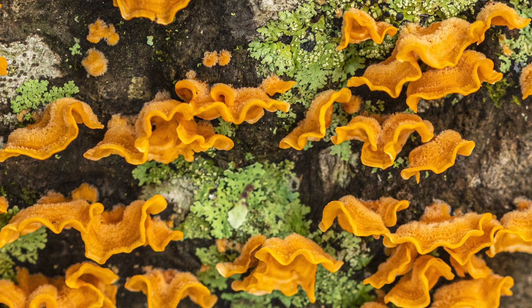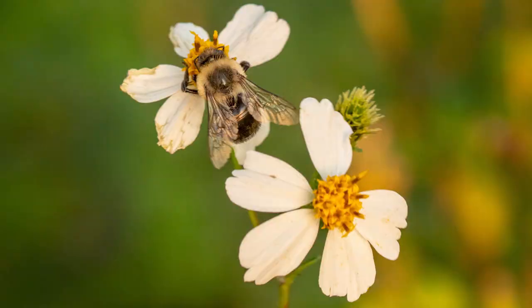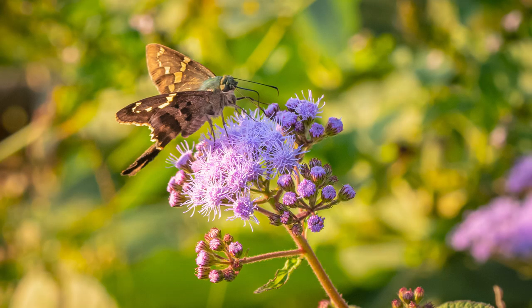One of my new year's resolutions was to be less negative, so I'm going to focus on what this lens is rather than what it isn't. If you're used to shooting with a macro lens that has autofocus — like the Tamron 90 or the Nikon 105 — you may have gotten some bad habits. Probably the worst is using automatic focus for macro; it just doesn't really work and you miss a lot of shots. This would be a really fun way to spend a few days getting back to your roots and learning how to do macro completely manually.